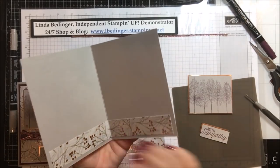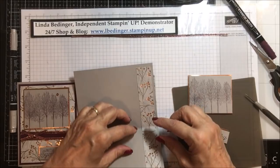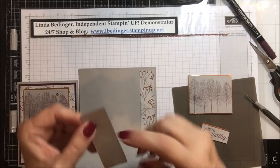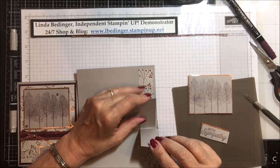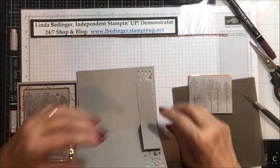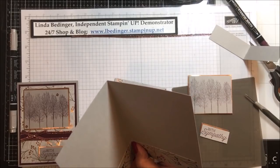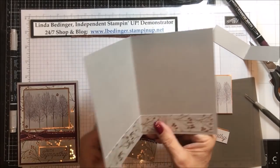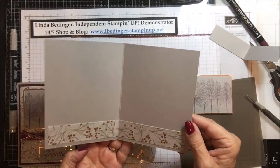I did put this piece in the center, and what I did was I put snail on both sides, and then I put the piece standing up. If this were the piece and it were scored, I had snail all on the bottom, and I placed this in here, kept these straight, put one side down so that it was good and straight, and then closed the card on the other side and put that in place. It's really hard to get it right in the center. And so it's just one of those things that I think if you bend it forward and back a little bit, it kind of relaxes into place there. And you don't want to do too much with it because you don't want your paper to tear.